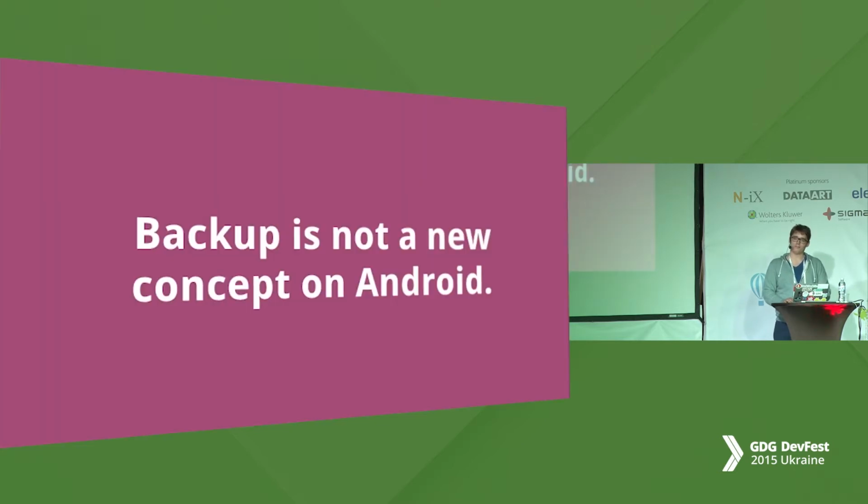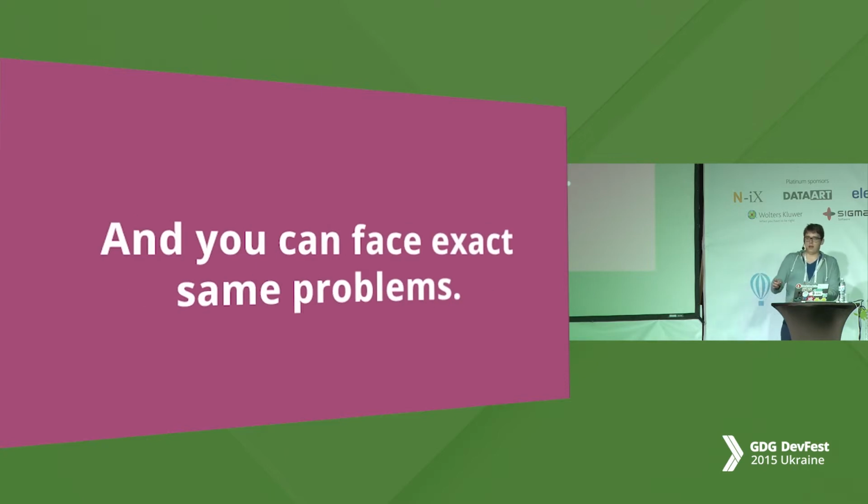Backup is not a new concept on Android. There were some attempts, both from Google and from third-party companies, that were trying to standardize the backup mechanism for years. Fortunately, we now have a standard that seems to be established, but it's not a new concept, right? And although auto backup that was introduced in 6.0 is a standard now and works well, you can still face the very same problems you were facing with Titanium Backup or the previous Google-based solution.